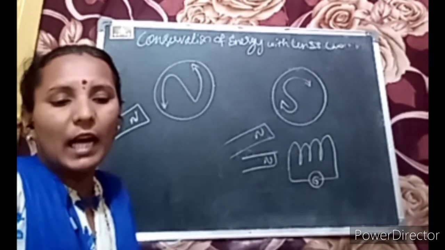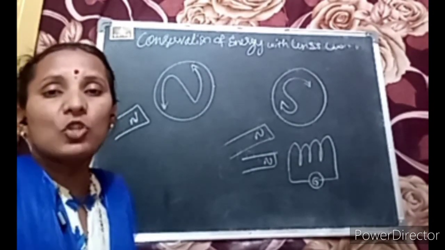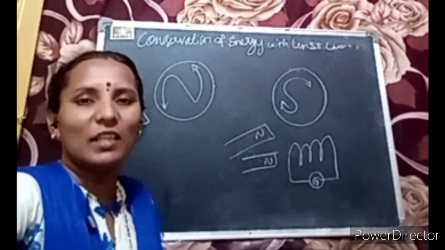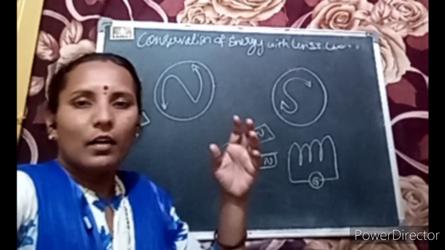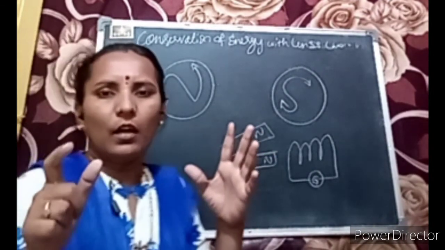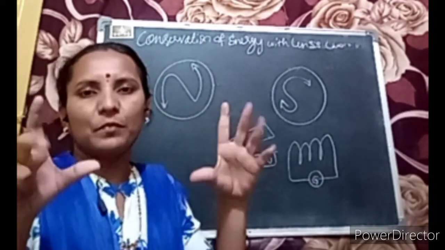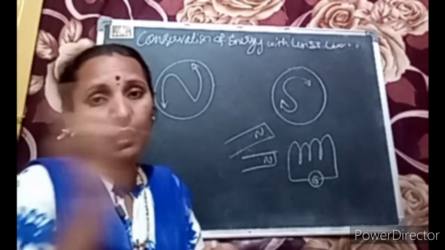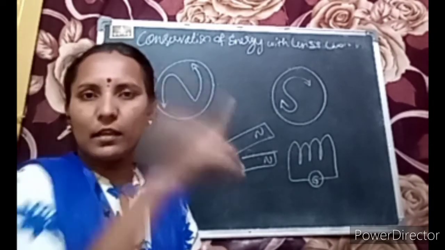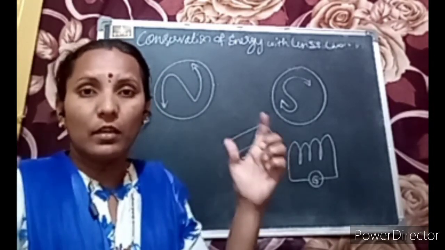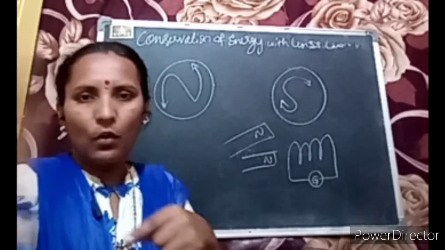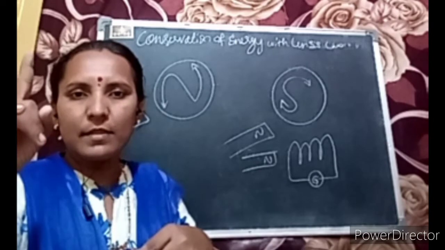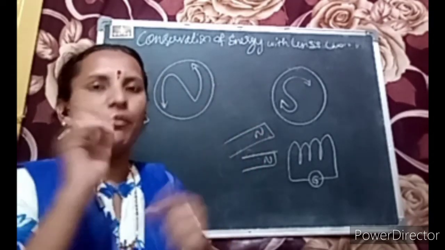The next is regarding motional EMF. Motional, not emotional. What is the meaning of this motional EMF? The concept is very simple. We have a magnetic field, and we are moving a current carrying conductor in it, or else just moving one conductor in it. Try to imagine. You have a magnetic field, already field lines are going, and let us take one wire piece and make it move in that field.